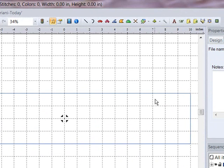Now we are going to come into a box up at the top along our top toolbar. You notice I've got 4 little icons here I want to talk to you about really quickly. The A is my text tool. That's any time I'm going to do just regular text. I'm going to put a name in, type in a recipe, whatever I'm going to do. Now the next icon looks like an M. That is my monogram tool. When I select that, it automatically starts me with a 3-letter monogram. It's designed for that.